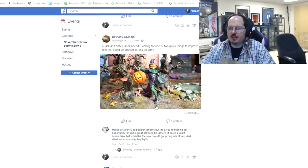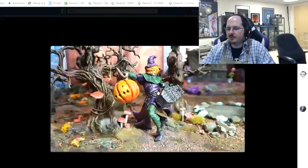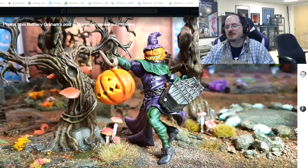All right, Bethany Graham. Many quick and dirty things. So this is a quick and dirty pumpkin head looking for one or two quick things to improve that could be applied across the army. Seems very similar. Sure. So this guy doesn't have the same texture.